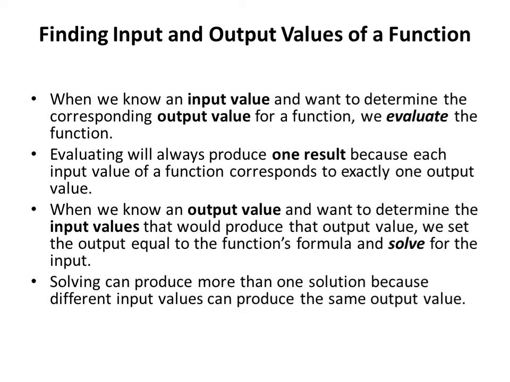When we know an output value and want to determine the input values that would produce that output value, we set the output equal to the function's formula and solve for the input. Solving can produce more than one solution because different input values can produce the same output value.